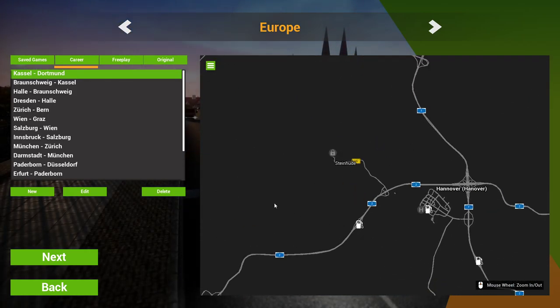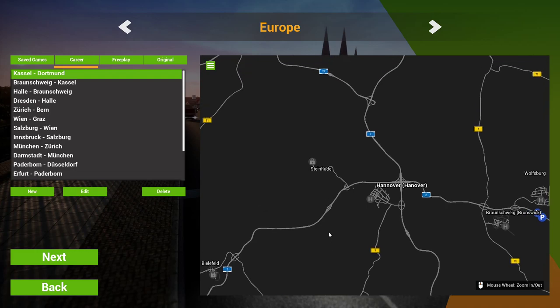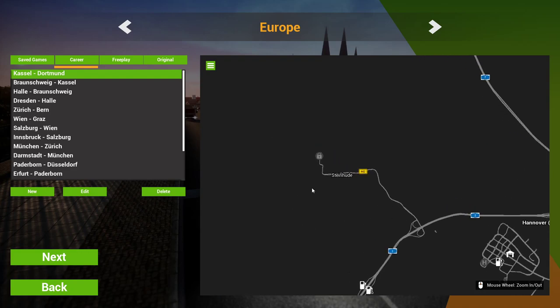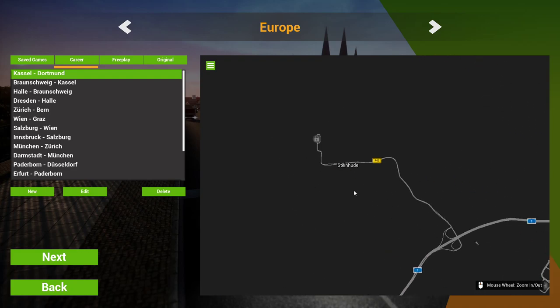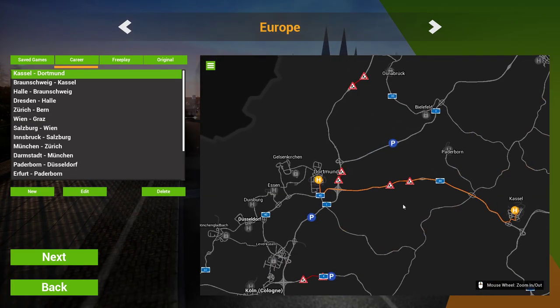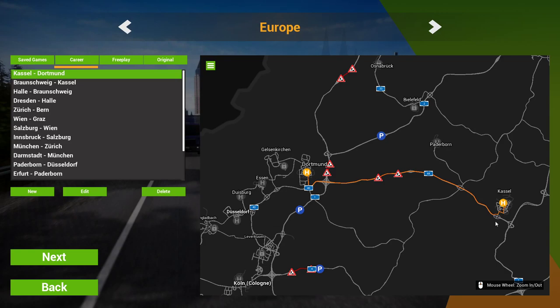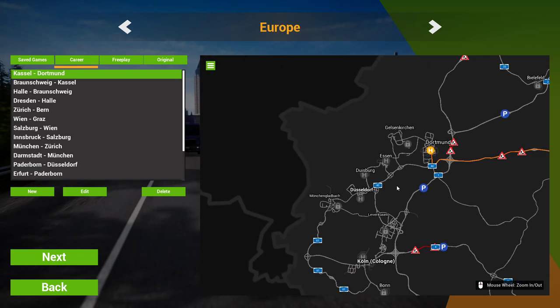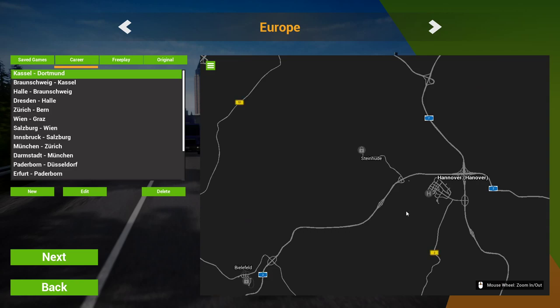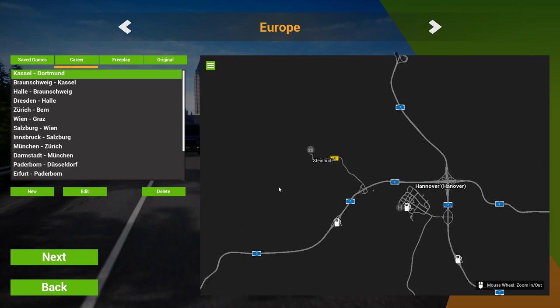In update 22 we have a couple of new things, but most noticeably we have a new city called Steinhude. I'm not sure how you pronounce that, but I think we will be taking a detour especially for that. In the previous episode we went from Kassel to Dortmund, and the plan was to go through these different stops. I think we'll postpone that for the next episode. For now we focus on checking out how Steinhude looks.